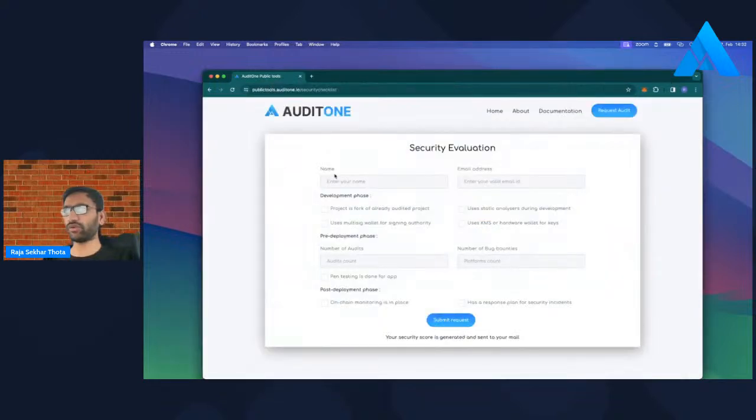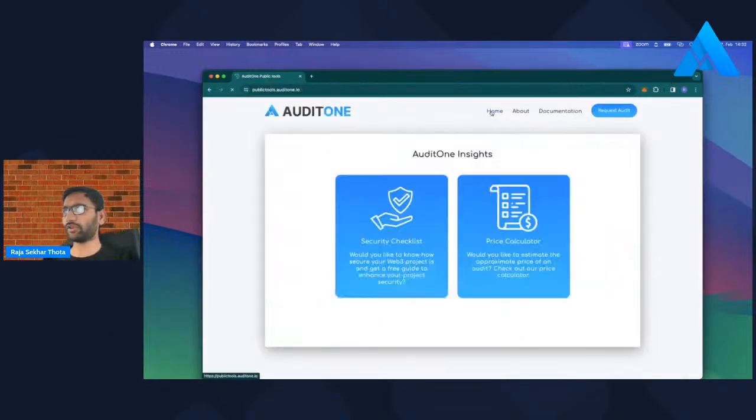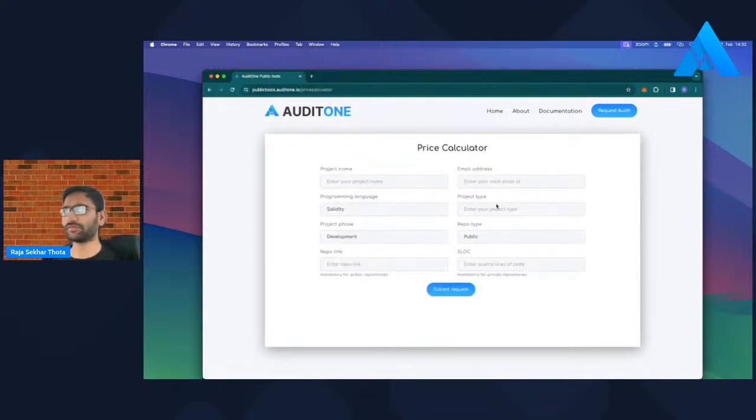So this is one tool. Along with that, we also have another tool, which you can use to calculate what an audit could cost. Here I'll just enter a project name.